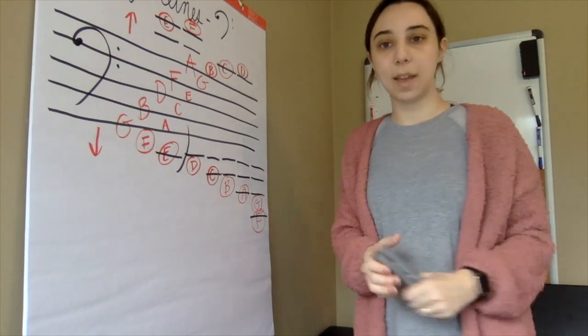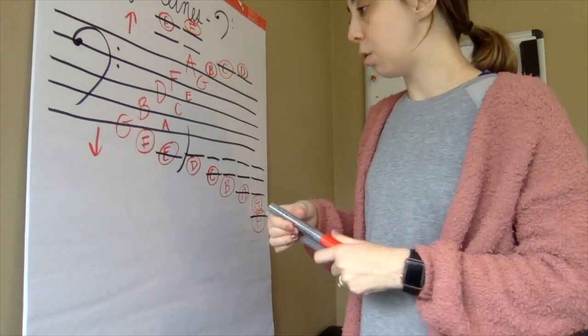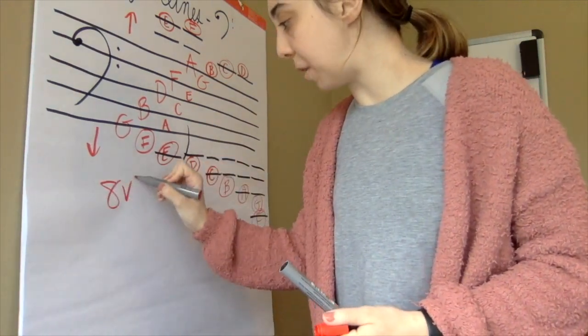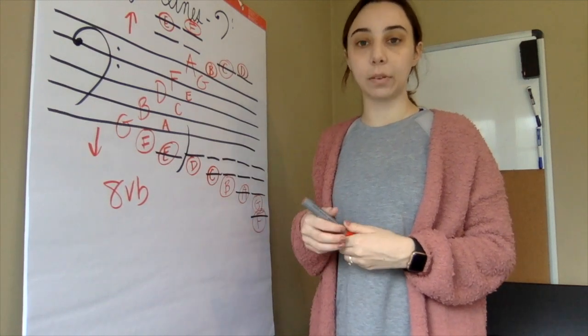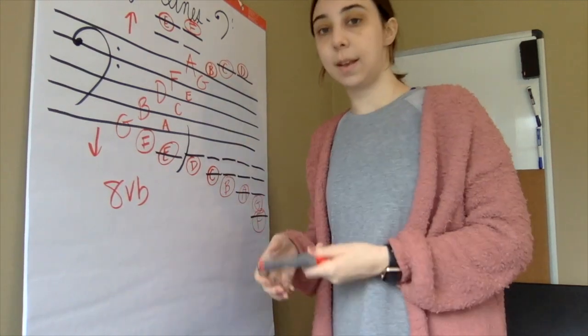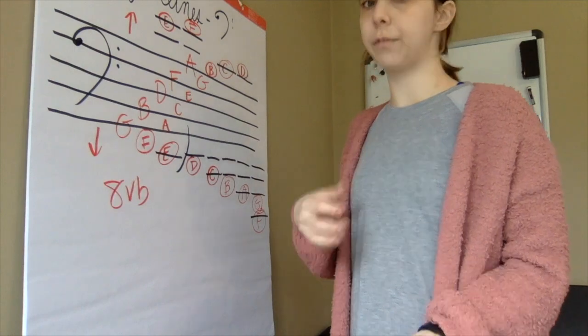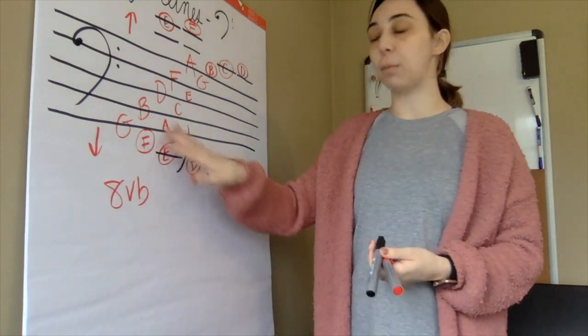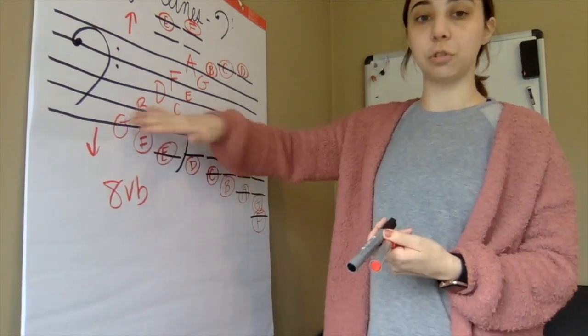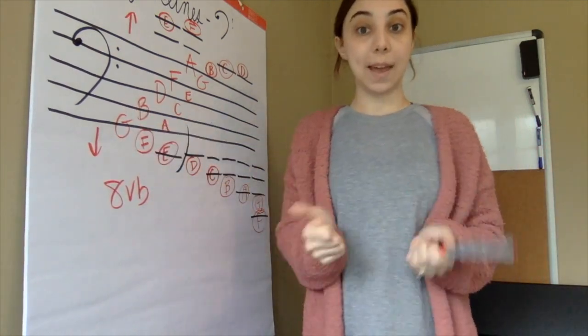And again, like 8VA for up an octave, you will sometimes see 8VB. B standing for basso, or take it down an octave. And again, we try to write music that's in a comfortable viewing range, so you're comfortable with the notes and you can sight read even. But we'll say like, oh, here's notes that you know, just take them down an octave. And that is ledger lines.